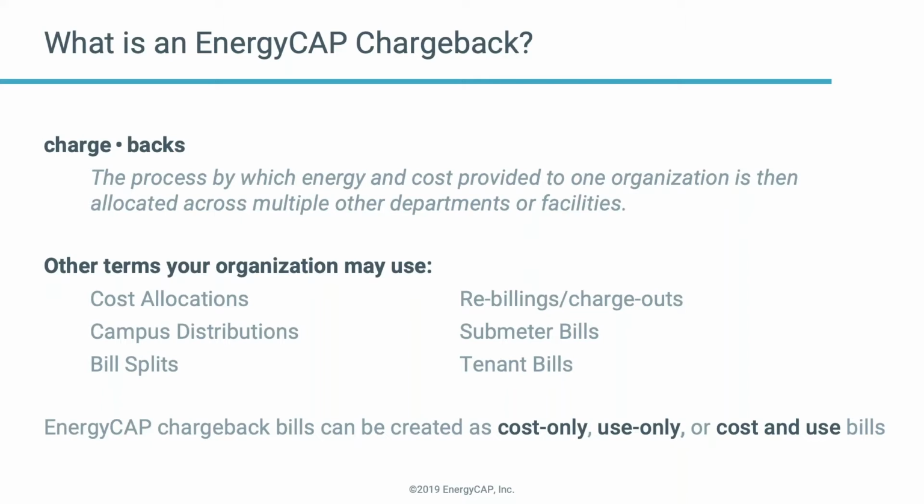Instead, it's a bill that's getting created within the system for the purpose of accounting or energy management. Those bills can be cost only, they can be use only, or they can contain both cost and use. We have reasons why you might want to do all of the above. Please don't get hung up on the fact that we're talking about a chargeback bill. Again, no one has to pay the bill. In some cases, it might be paid by a different organization, and in other cases, you may decide that that's just the way that you split up your utilities for better accounting purposes or energy management tracking. All of these scenarios, though, are what we call EnergyCAP chargeback scenarios.